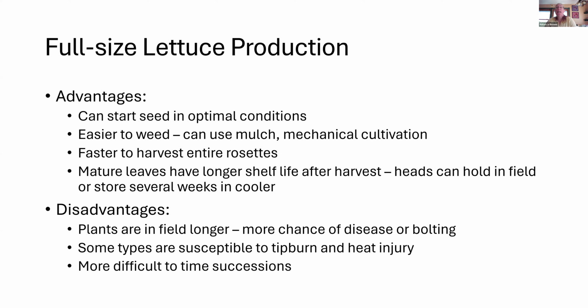And what I'm seeing is that as many market growers gain experience, they switch from baby lettuce production to full-size head production, often using these one-cut varieties, simply because of the labor savings of not having to spend all that time hand harvesting baby lettuce. Other growers don't switch and instead invest in mechanized harvesting equipment.